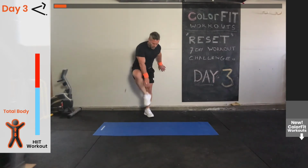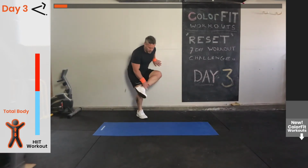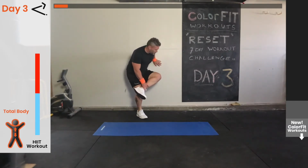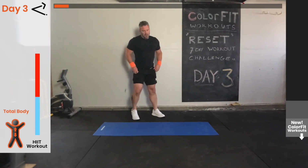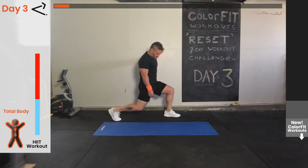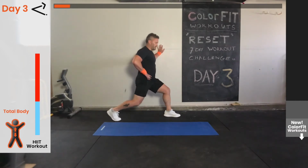Let's do another of our little hip stretches there, and just drop down. Change legs, just over the knee and just sitting down like that. Hold a wall. Some of you won't need to hold a wall. I need to hold the wall, or else I'll fall over. All right, okay. Let's drop in here. Get a hip flexor stretch. Change legs.